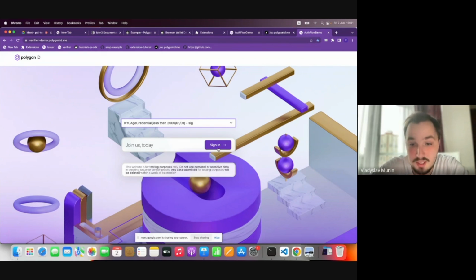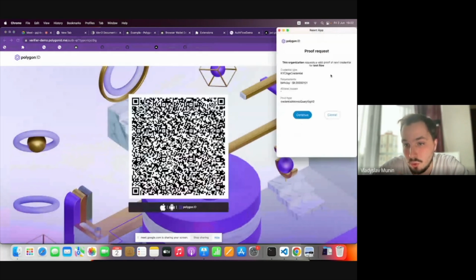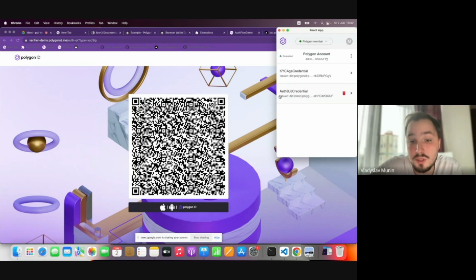the specific date. And again, when I do, the extension is opened, and a specific circuit is used. And if we press continue, the zero knowledge proof will be generated. It takes several seconds to process, but as a final result, we see that we share the proof of the birthday field of the specific credential type.